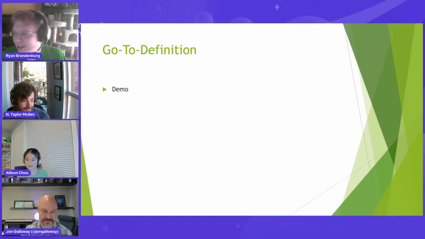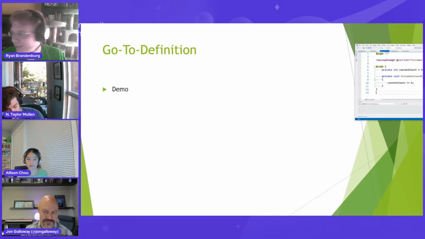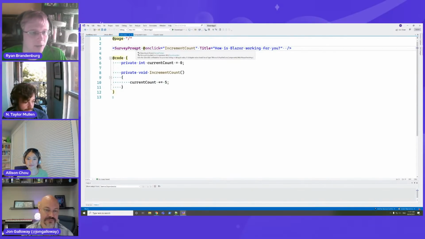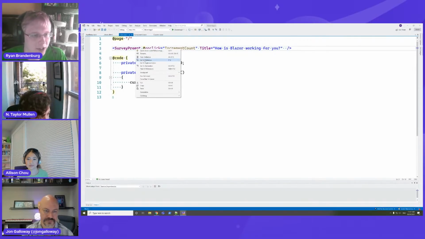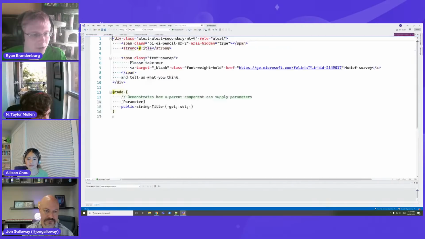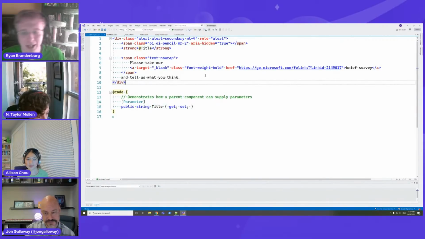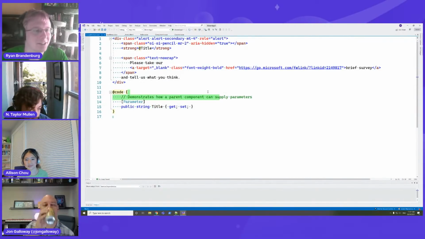So that was correctness. We've also got some nice quality of life features. Is that going to work? That does work. You can do things like go to definition. I've got here a Razor component that I have defined inside my project, and I can just right click, go to definition, and here I am in the file where it's defined. Obviously, you can also use F12, but you can't see me hit the F12 button, so that's not super helpful.